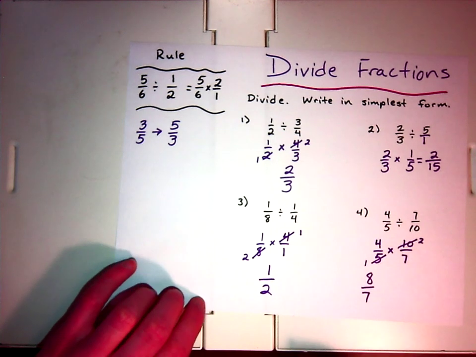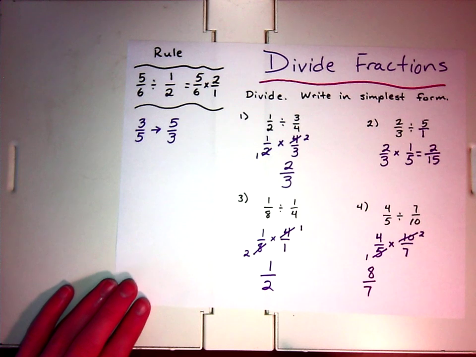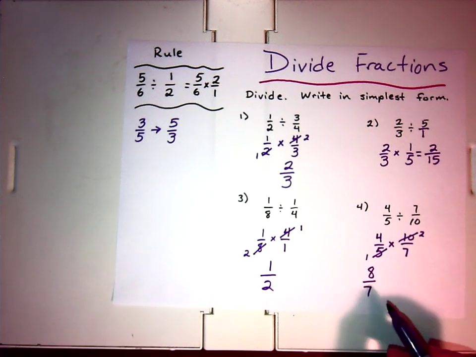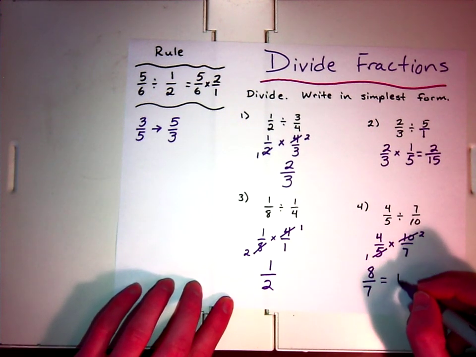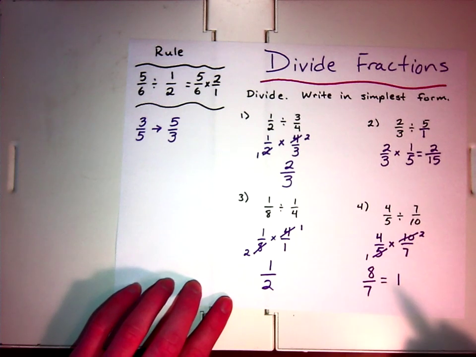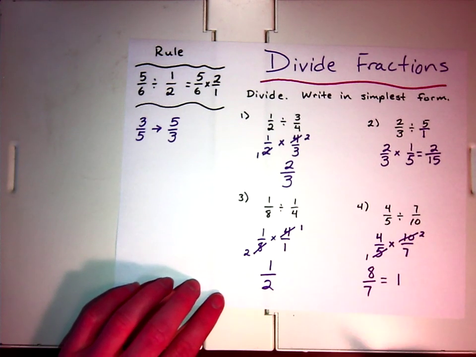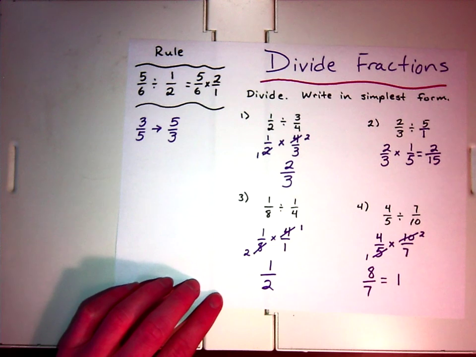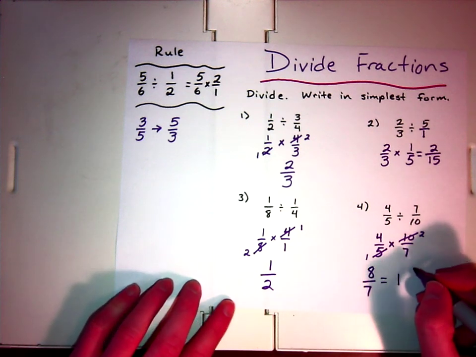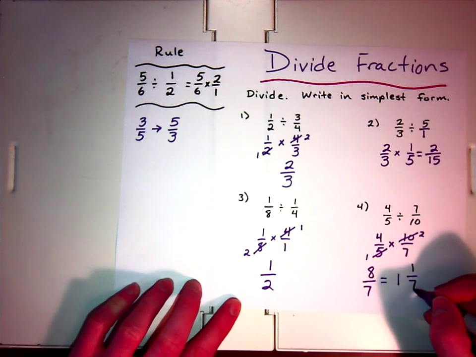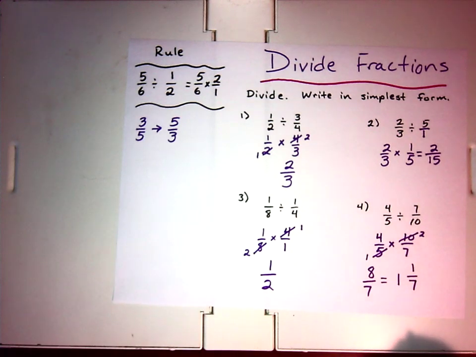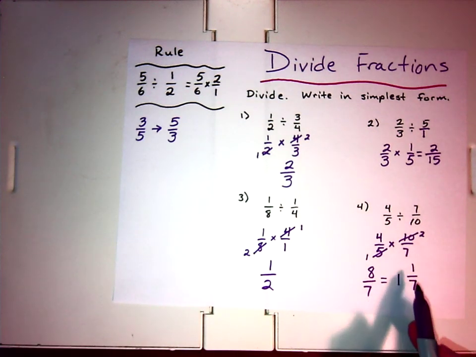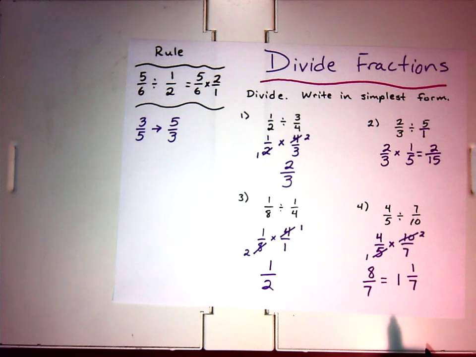And now we actually have to look and say, well, this is not in simplest form. So 7 will go into 8 one time. If I do 8 divided by 7, I take 7 away from 8, there's going to be a remainder of 1, and I'm going to get 1 and 1/7. The denominator will remain the same. The numerator is the remainder that we would get in that division problem, and that's our answer. So these are some example problems for when you are dividing fractions.